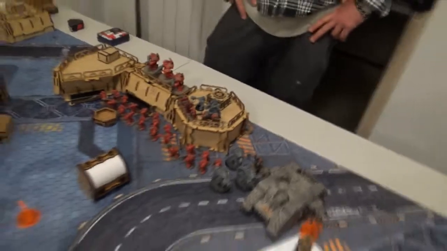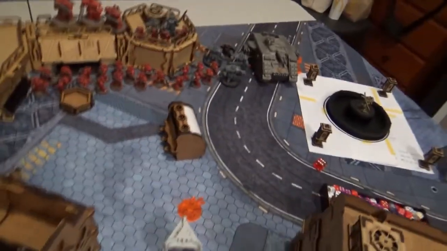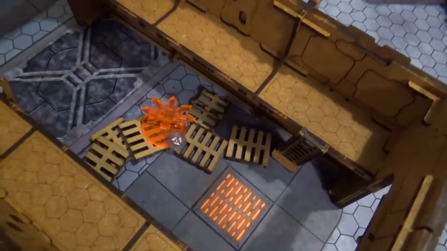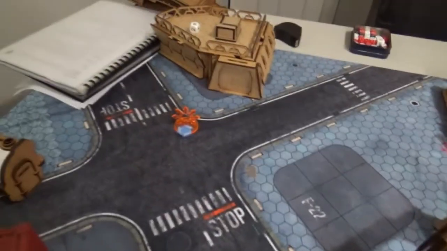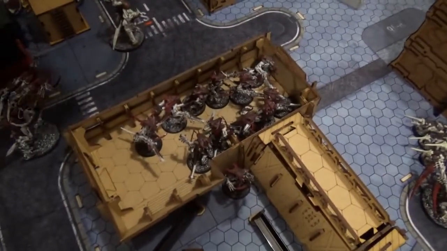Lockie's got Terminators inside the Land Raider and a unit of Terminators in Deep Strike. A unit of Marines in Drop Pod. And Marines in Drop Pod. Are they Melter guys? No. Plasma guys? We got the inferior objective here, the superior objective over there. And then I've got... This is full of Warriors. Hiding in buildings now?